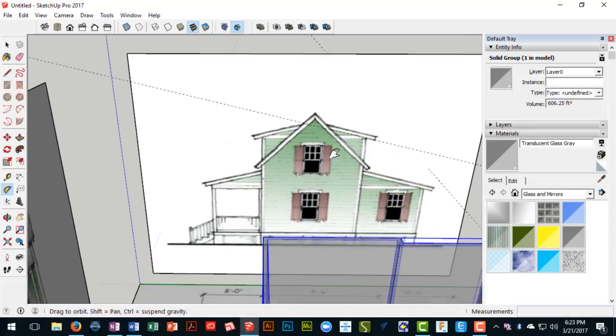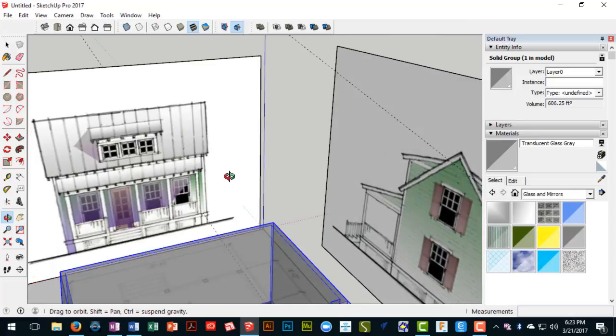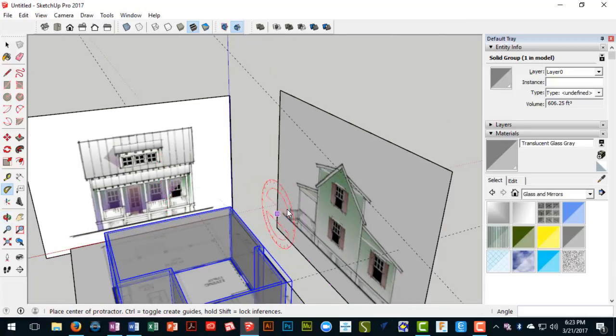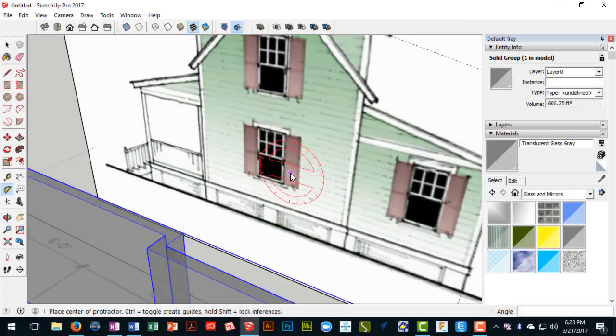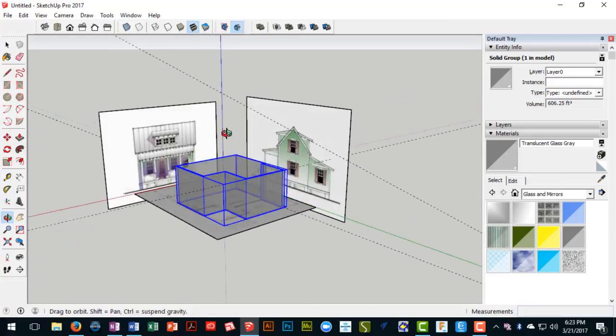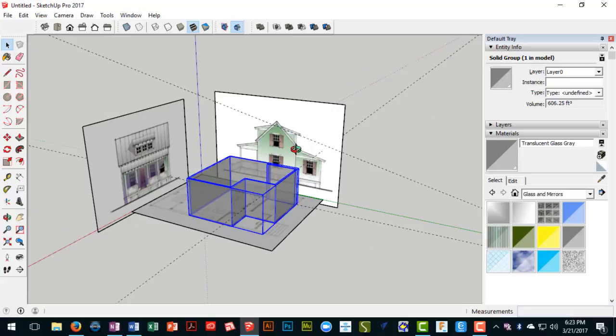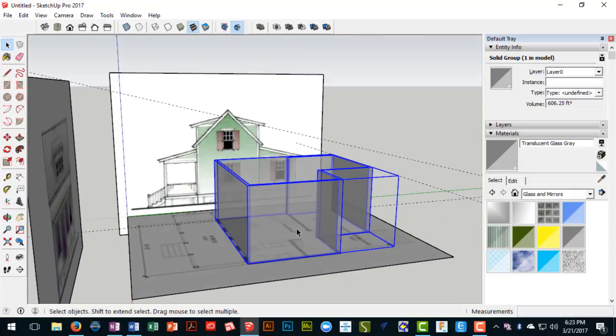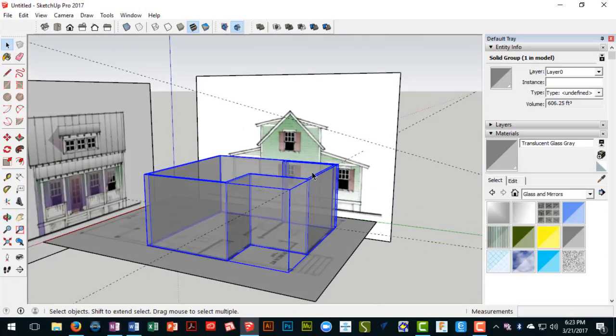So from our elevations, once they're scaled appropriately, we can get all sorts of information. We can measure over to see where our rough window openings are. So it's nice to have these things on the screen and be able to reference them as you're modeling something from existing plans.